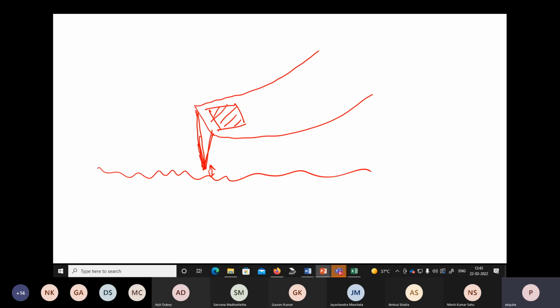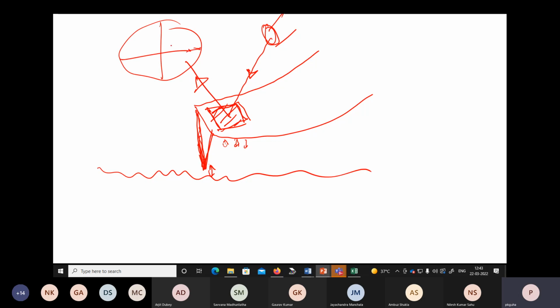What kind of force it is we will discuss in the next class. Because of this force there is a small change in the position of the cantilever. There is a laser light incident on this gold coating, gold patch, and reflected back, and there is an array of photo detectors, and from this photo detector you will be able to map the height and position of this nanostructure, how this cantilever is moving.